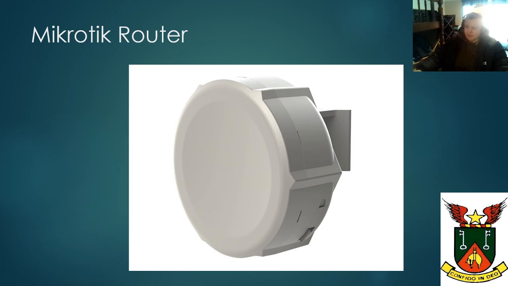What they do with that fiber is they split it and beam it to towers. There's one 50 kilometers from us, and we have one in town as well. They beam towards these towers, and then at home we have this dish, the Mikrotik router. This router lets you connect to the tower on the mountain, which is 25 kilometers from us. We don't have access to fiber in Berkeley, but they split it and beam it through the towers up to Berkeley. Then we can connect to the internet.